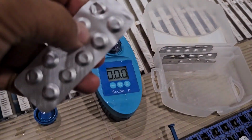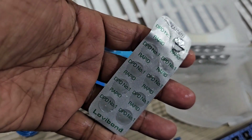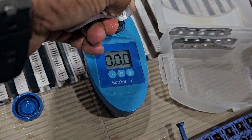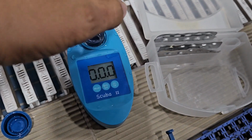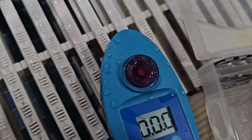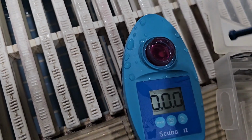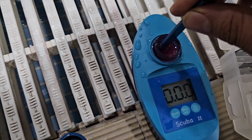DPD. It's a DPD tablet, DPD number 1. You can see here it's dissolving, and we can mix it also to fast dissolve.